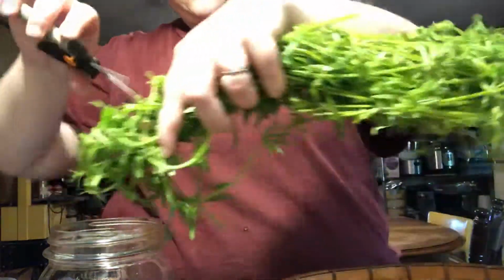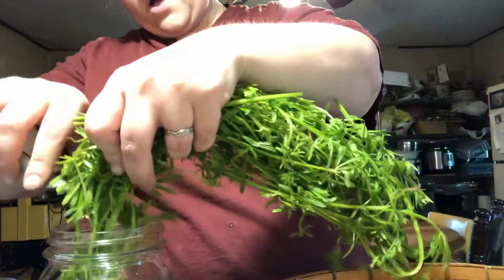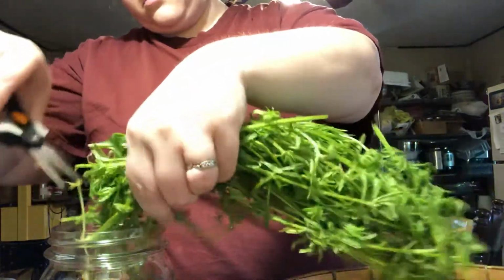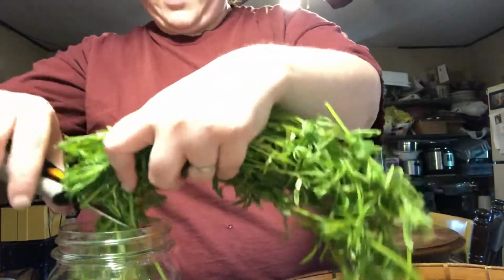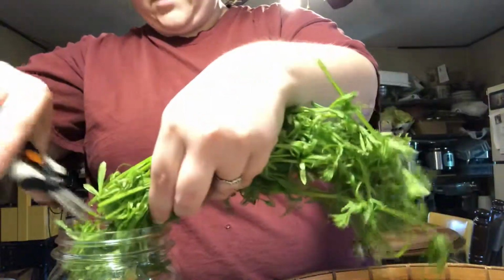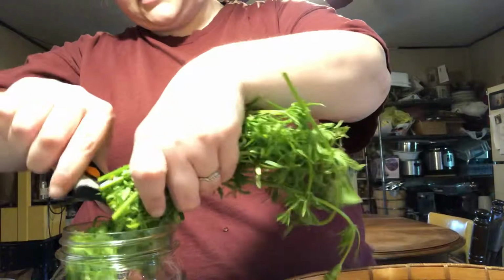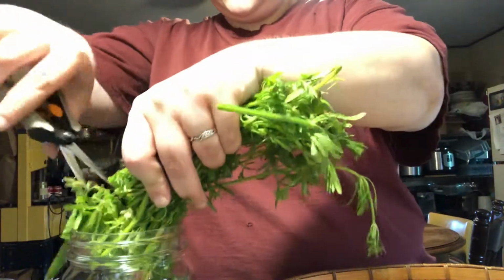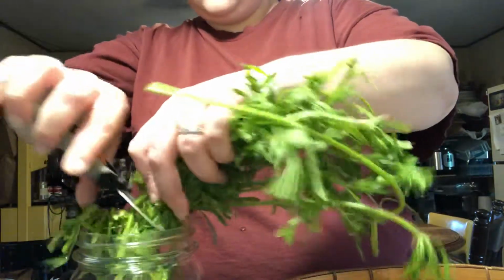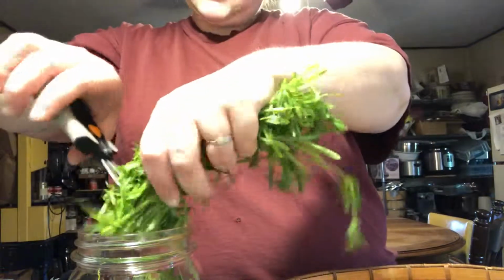All right, so I've got my little snippers here, and I am just going to snip them into the jar. This jar has been washed, and if there was anything in here, the alcohol would take care of that. But we're gonna fill the jar all the way, and some people will use a blender on their herbs. You don't have to do that. You can just chop them up like this. The alcohol will do its job and extract the medicine from here.